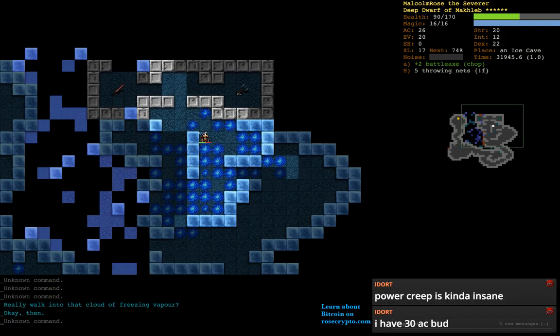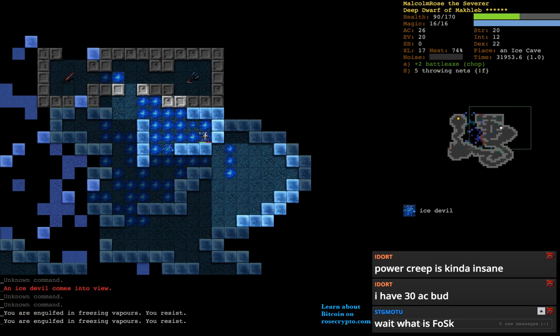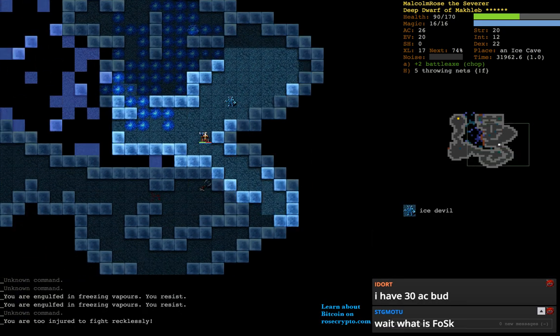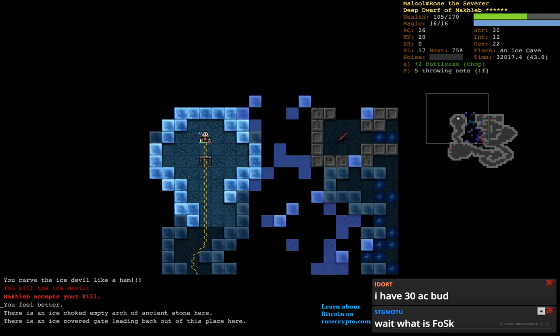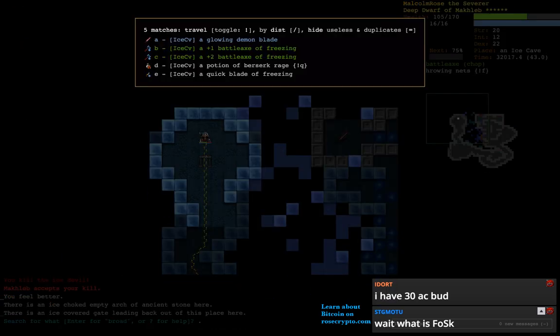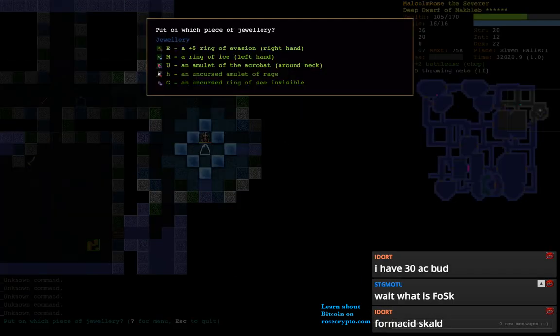Power creep is kind of AC. Oh, you have 30 AC. Well, okay. Yeah, I mean, once you get strong on a character, it really doesn't matter. I just assumed you found Gauntlet very, very early, like I always do. FoSk is Formicid Scald, a combo I am not real excited to have to play.